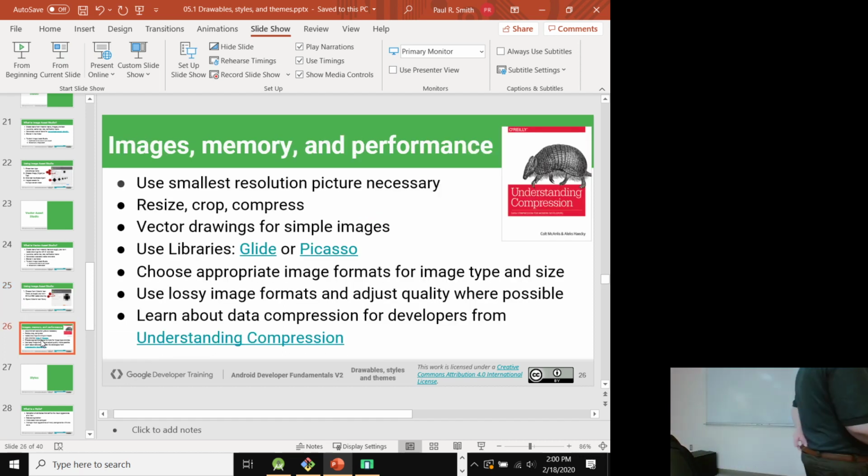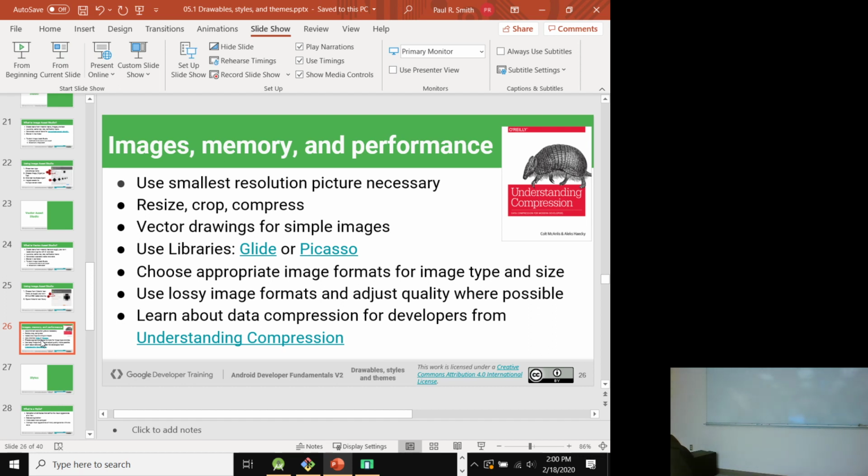Another useful thing to know about, we won't really do too much with it here right now, but there are some additional libraries like Glide and Picasso. Picasso is actually really good for loading images that are not typically part of your app. Okay, so Picasso is really good for, say, I need to download these images from my website. We can grab those images, have Picasso kind of take care of loading them, and then putting them there when they're loaded.